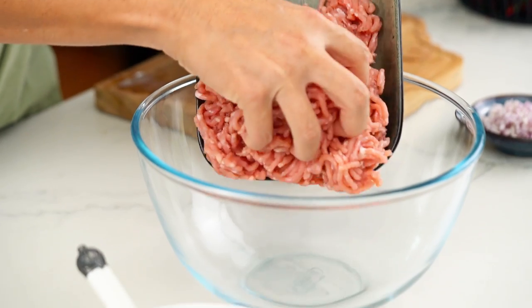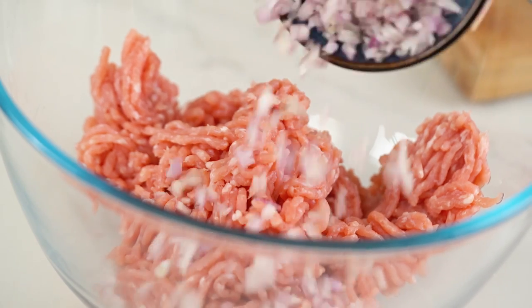Now you just need some pork mince. I prefer pork mince over chicken just because the pork mince has a little bit more fat, which keeps it a little bit juicier, but you could totally use chicken or turkey or even beef here if you wanted to. And to that you want to add some finely chopped shallots.